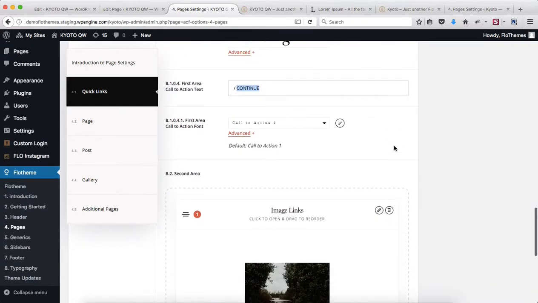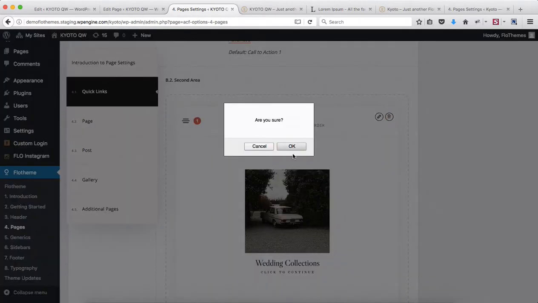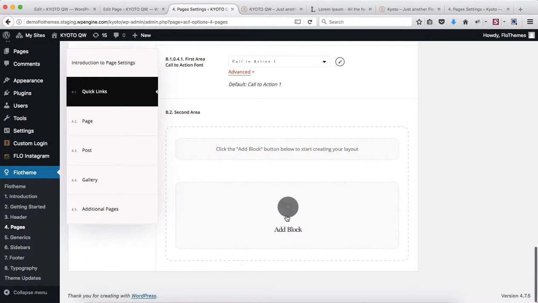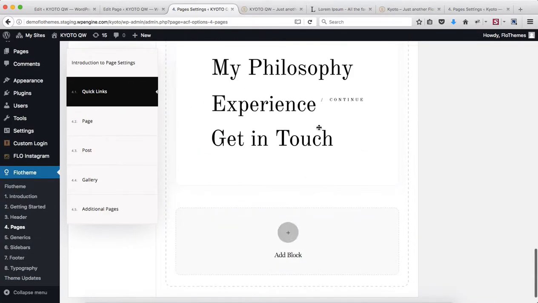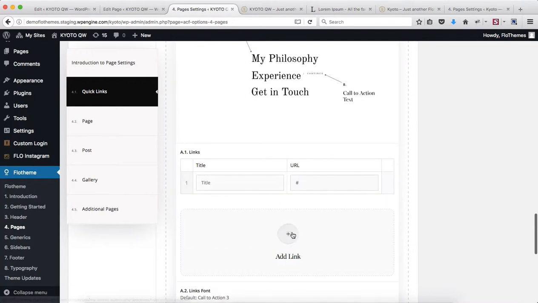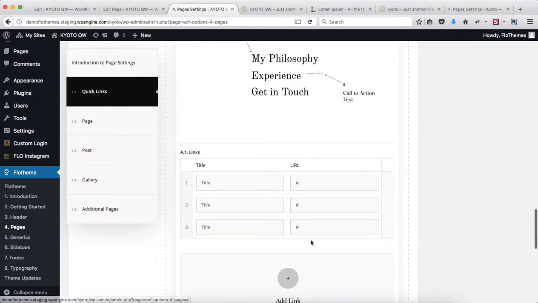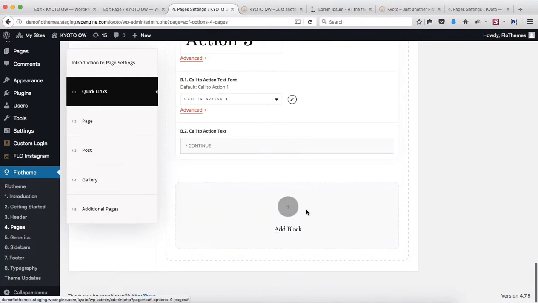So once you've added that, let's head on over to a second area. In this case, we'll just remove whatever content we have here, and we'll start off by essentially adding in big links. So we'll click on edit. This will be link 1, link 2, link 3, just to save us some time. And then we'll add in another block.